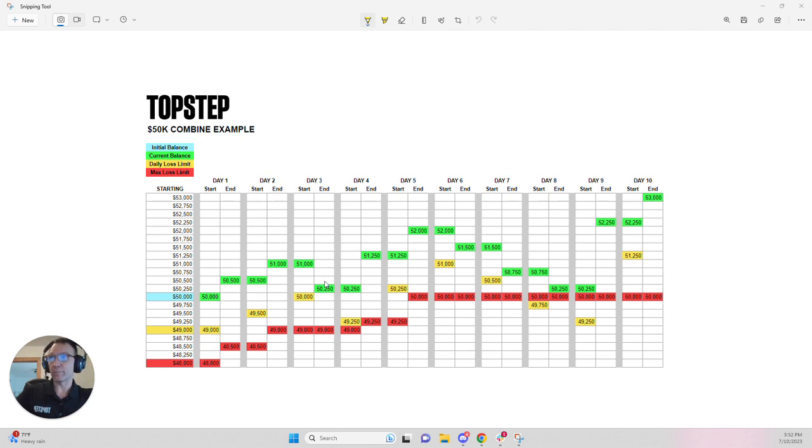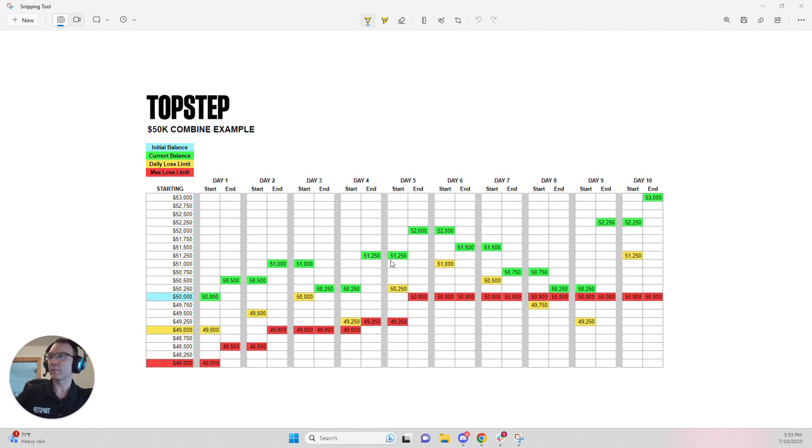Day four here. Because we lost money, there's day four. Our daily loss is now $1,000 behind, but we lost money. Our trailing max loss limit has not changed. It's the same amount. We make some money back again. This day we make $1,000, but we're not going to trail up $1,000. We're just going to trail by the high. We went from 51,000 to 51,250, $250 higher. Our max loss trails up by $250.